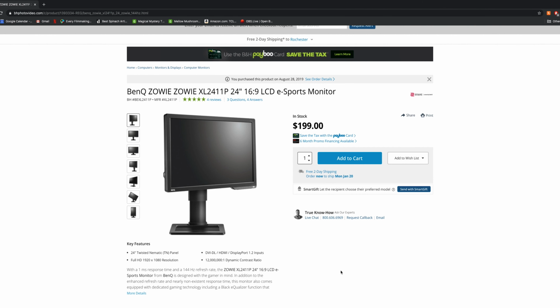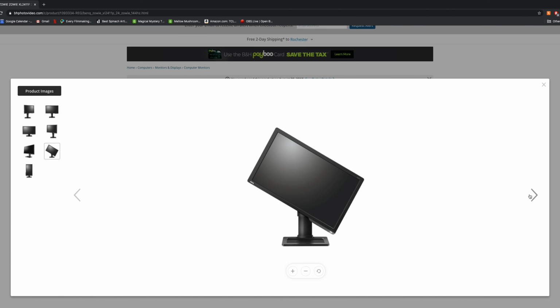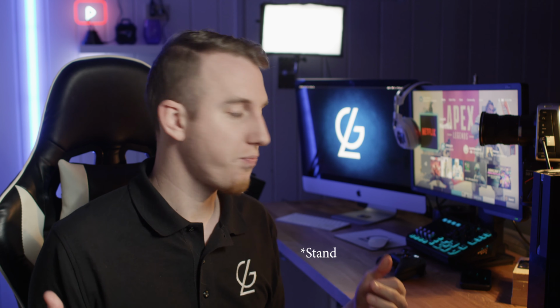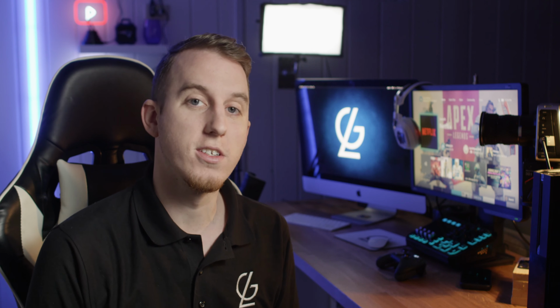For my gaming monitor, I'm using the BenQ Zowie Z something or other. It's a 24-inch gaming monitor. The other reason that I went with this screen is because of the mount, actually. It's mounted on my desk with the mount that came with it. But what you can actually do is completely turn that monitor to a vertical format, and that's how, when I switch to editing, I put all my clips in that bin, and it allows me to see everything like a list, which is so much better than having it horizontal.